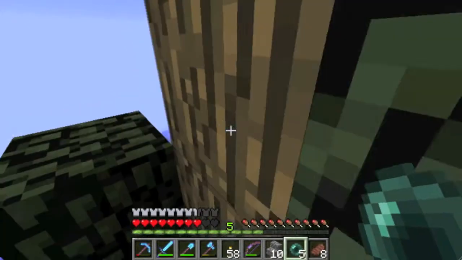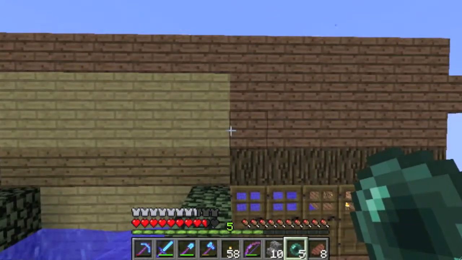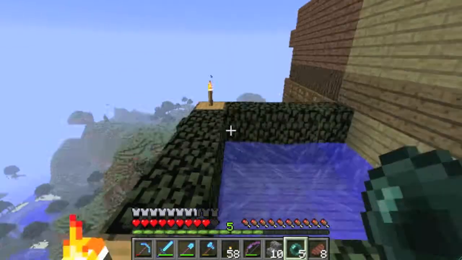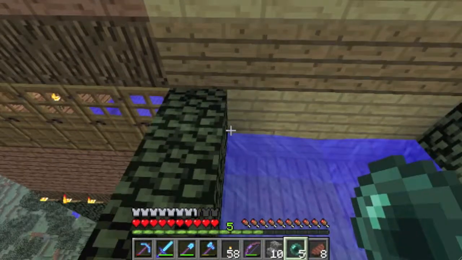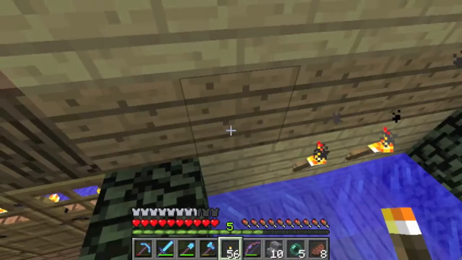Haha! Like a monkey climbing up this thing, and as you can see, there's going to be a layer of water there and a layer of water up here, and this is one of the cells that the villagers will be in, which currently lacks some light. There we go.